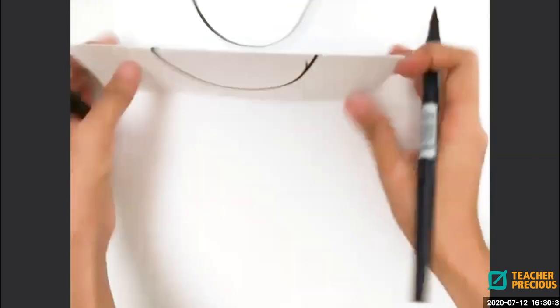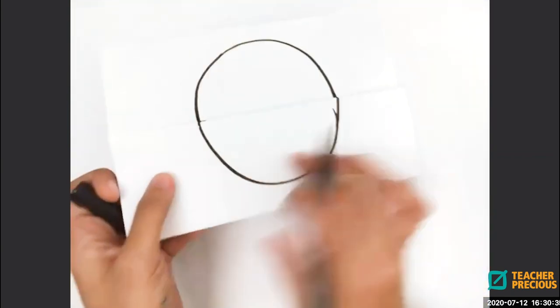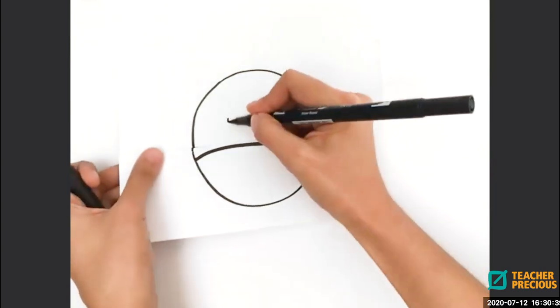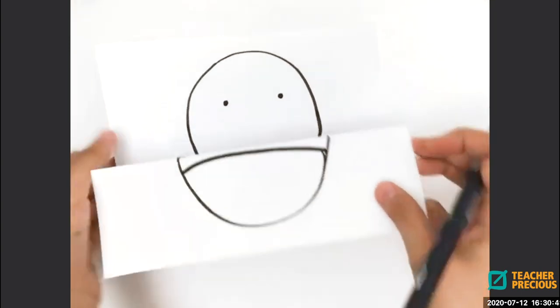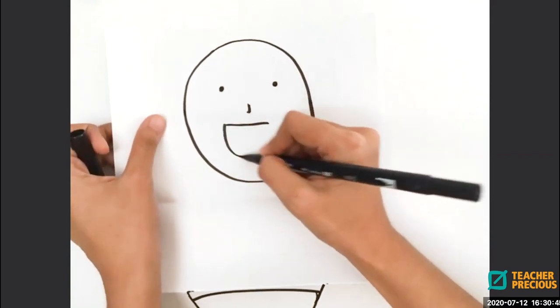So this one, the outer part, the part on the outside, this one, see? This is the part where you draw the mask. Okay, like this. And then inside, this is the part where you draw the face.